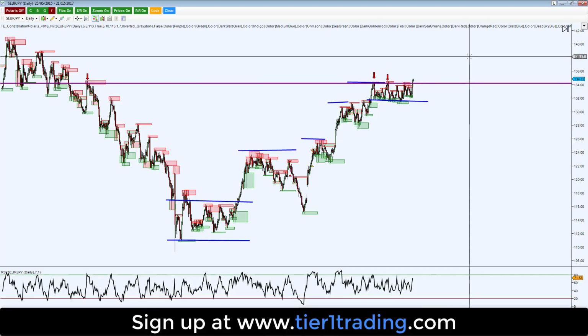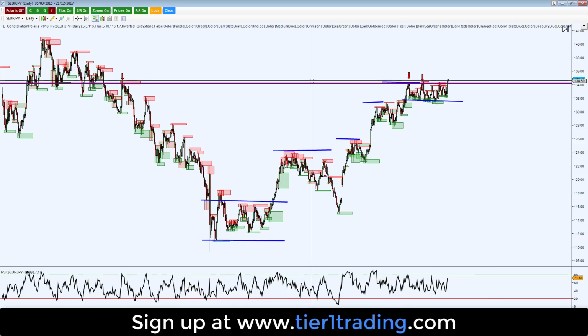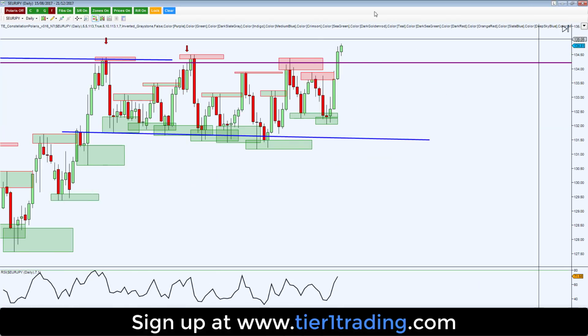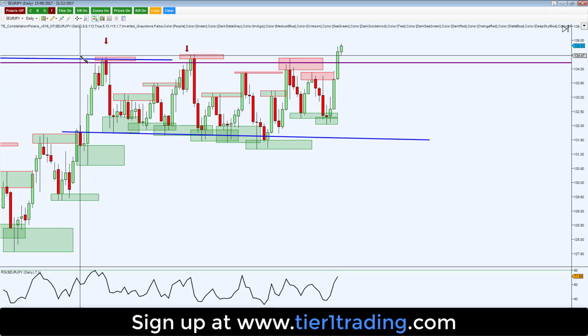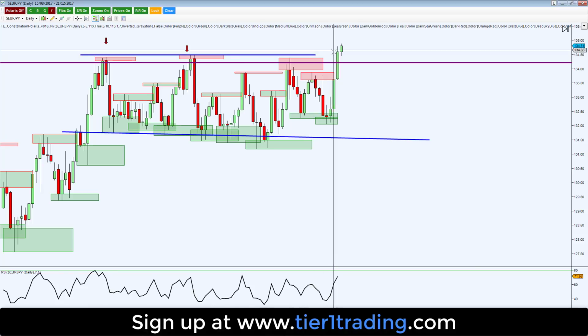And what we're looking for in order to start looking for that bullish continuation, that bullish trend, is a break and close above this high. Okay, now this is the daily time frame, so you can see if we just zoom in here, we've actually broken and closed above these highs. So what does that give us? What is this called?